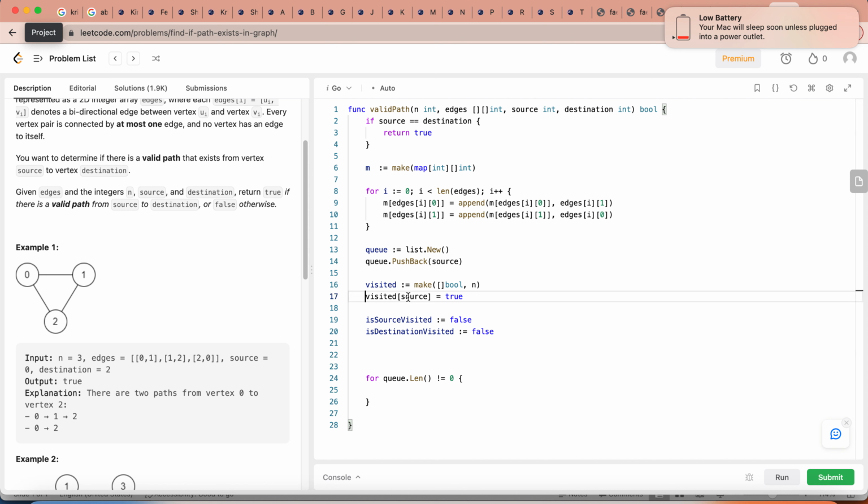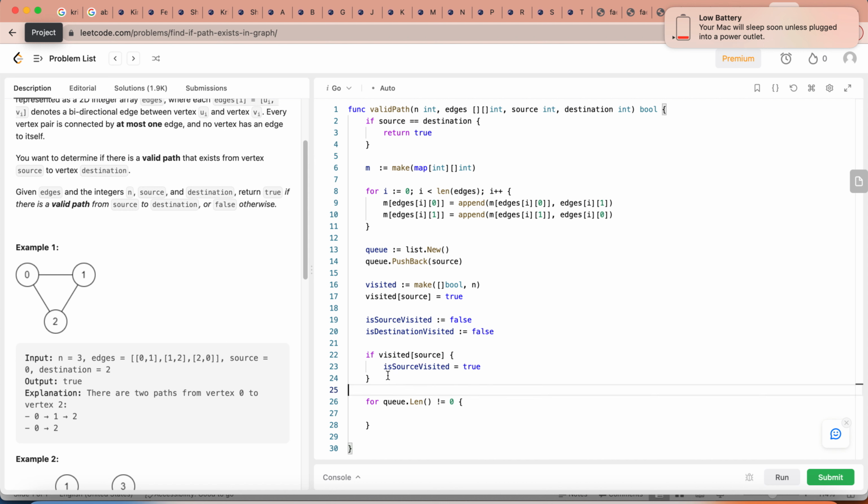And we can also check here the source, like we know that this source is visited. So if visited source is true, that means we can say okay, this is true. And we know that the source is visited here, so that's good.